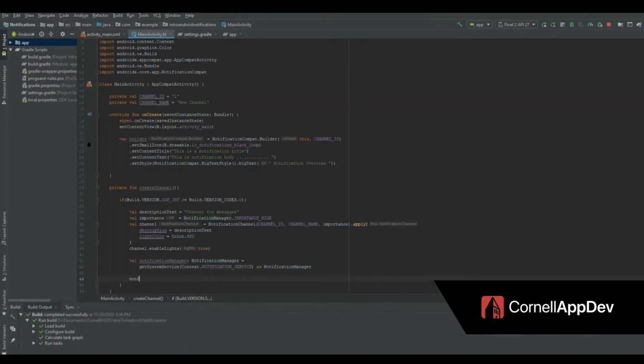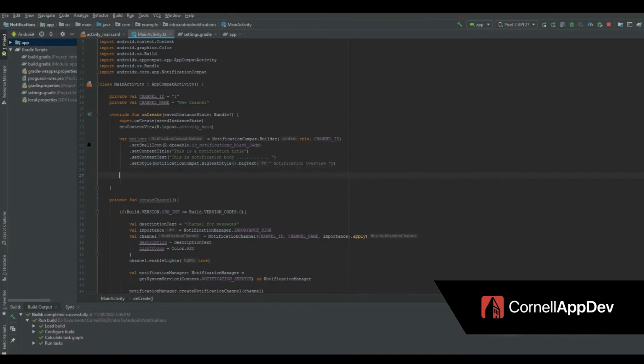Next, what we want to do is register our channel with the notification manager by doing createNotificationChannel, and passing in our channel. And there you go. That's how you create a channel. What we want to do here is go back to our onCreate method here. And obviously, you can put a lot of this into specific functions such that it doesn't just build this notification whenever you open the application. But this is just a quick demo. Let's go ahead and create our notification channel. There we go. Now we created our channel.